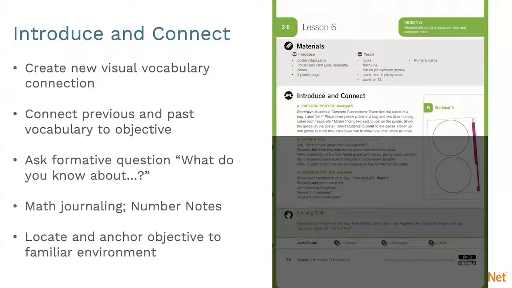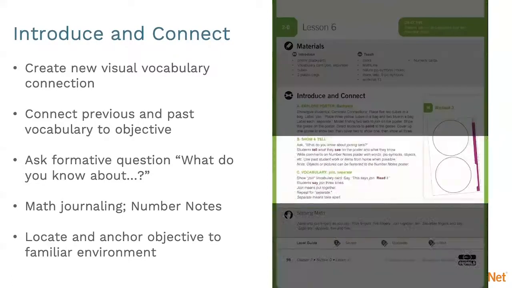Students and teachers now move on to Section B, Show and Tell. Teachers ask students a formative question to evaluate how they are using the vocabulary and what they know about the lesson objective. Teachers ask the question, what do you know about joining sets? There are some students who may not be able to answer that question without support. Remember to utilize the math focal point and past concrete connections to support students.